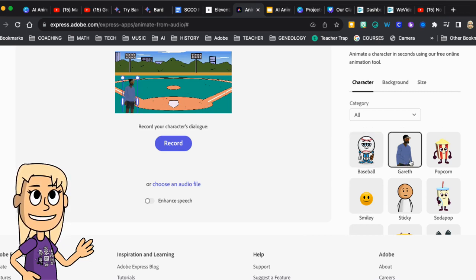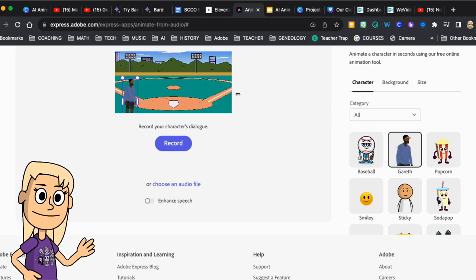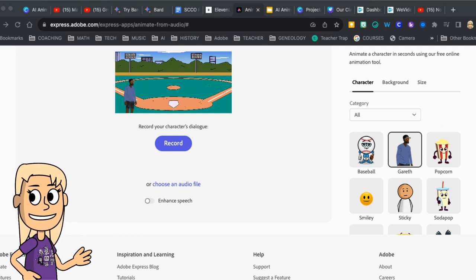Let me go back to Gareth, because I'm going to use Gareth today as my example, but you're free to use whatever you want. The difference being that the half body doesn't take up as much room as the full body does. So you could kind of plan what your presentation is going to look like.